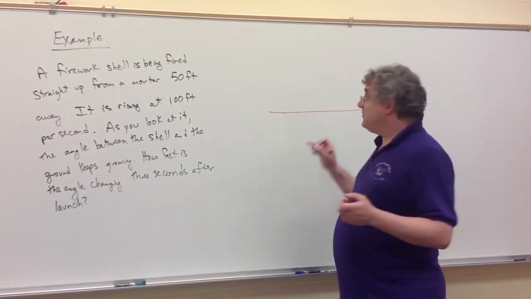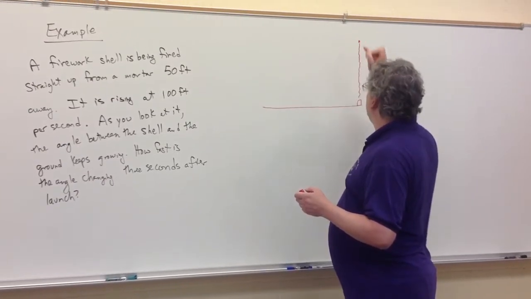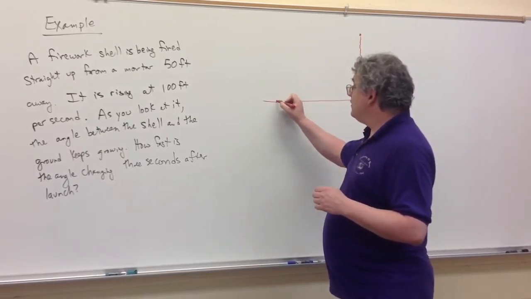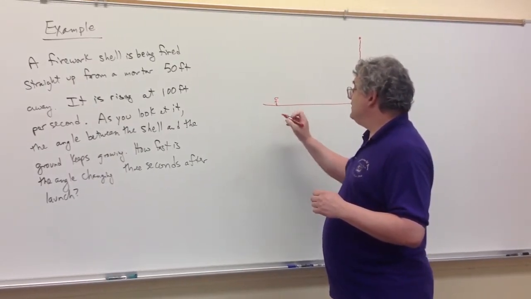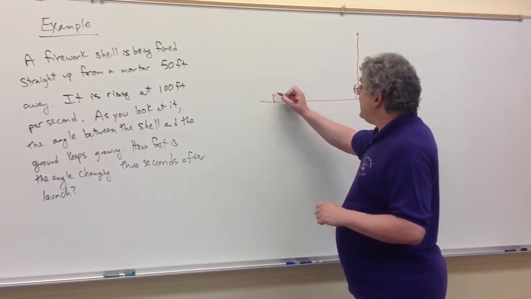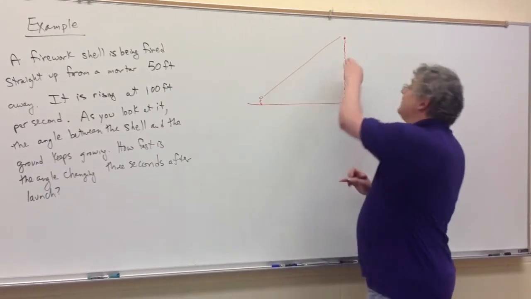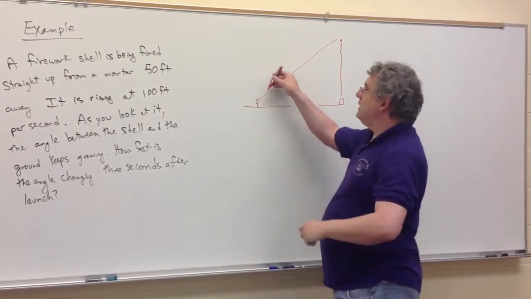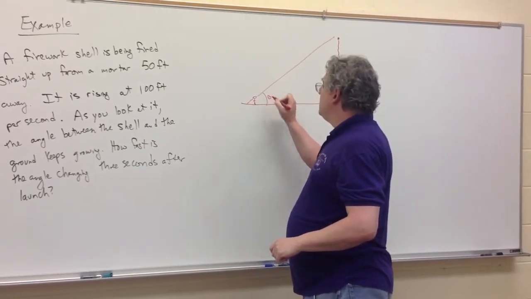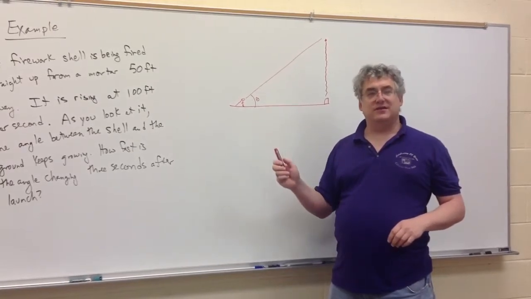The next thing we need to know is there's a firework going up. And here's the firework at a given time. And then we're involved. So we're going to be over here. Hopefully 50 feet is a safe distance. But regardless, the idea of this problem is that we're here and we're looking up. As we look up, as the firework keeps going up and up, that angle keeps growing. And remember I said we're not going to care about the exact niceties of how tall you are. We're just talking about the angle with respect to the ground.